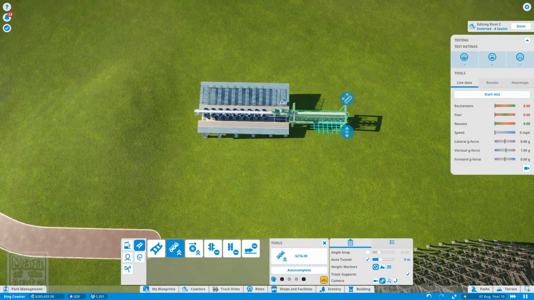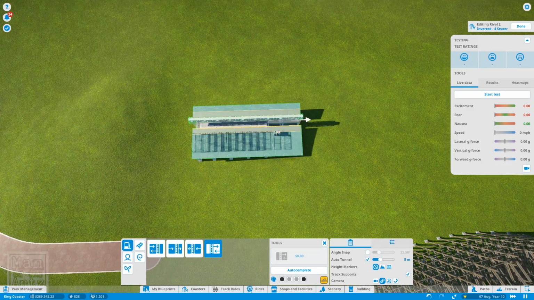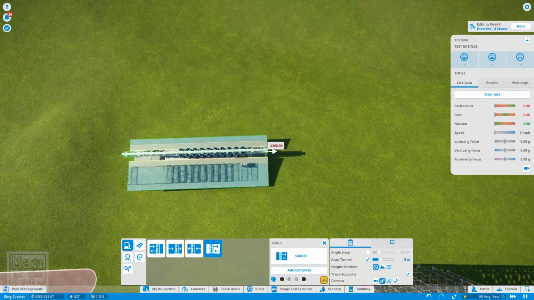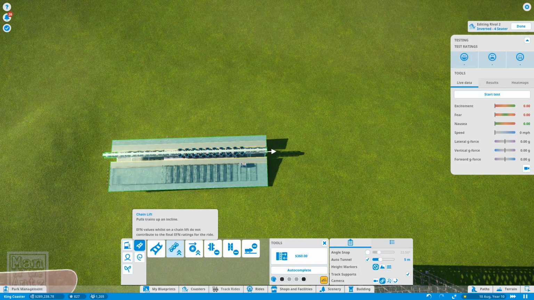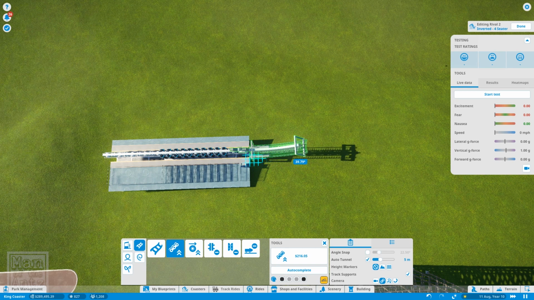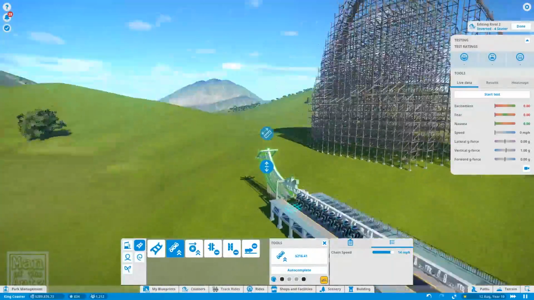And then we'll assume we can change that. Oh no, we should be able to change that. There we go. Let's do that. And then we want a chain lift. Yeah, we don't want any of those. We want a chain lift to go straight up. We want it to be going as fast as possible to keep the maximum speed up.